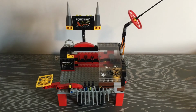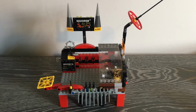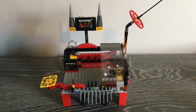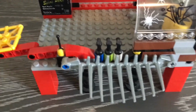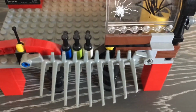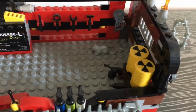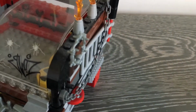Now, as for the main thing you're buying is, of course, the Pitstop. And before I get into any of the features, and believe me, this has a lot for its size, I want to point out all the great detail this has to offer. Starting here is some spray cans. This piece is the same piece on the Skull Twin bike, and this thing, that's a sticker, sadly, but you can lift it up. There's a rat on the floor there and some more tools, and these things, which we will come back to later because they're involved in a feature.